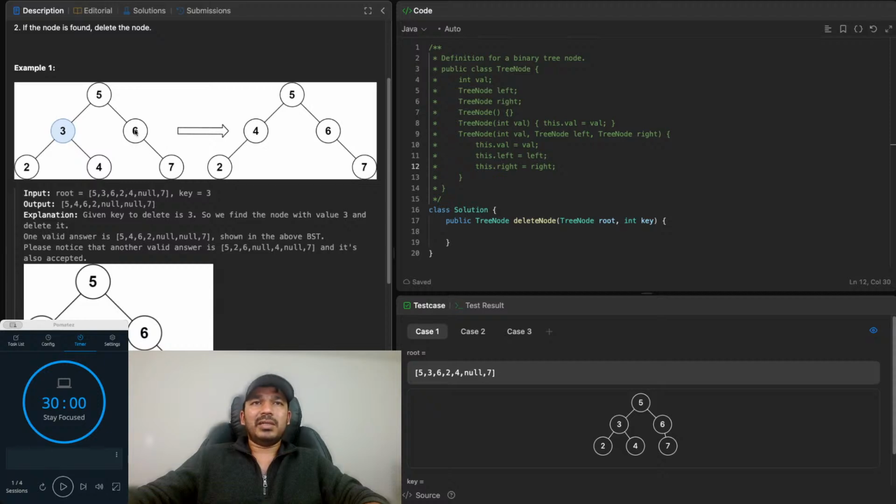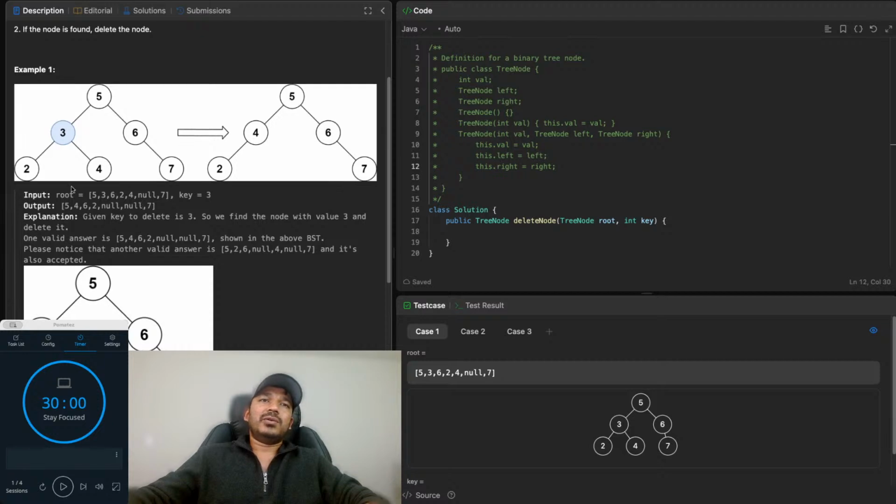So if it has only one child, then we can replace the node with this child. We can connect 7 as the right child of 5 and 6 would be nothing. Like, the right child of 5 would be 7, meaning 6 would be null. So that would have deleted it as well. So now we covered the scenario when it has no child and when it has one child. What if it has two children?